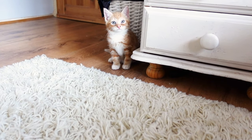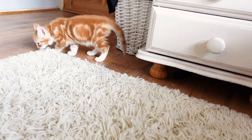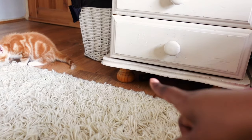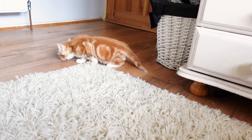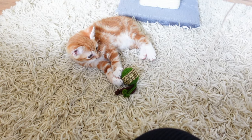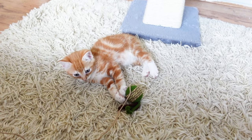What is he up to? I can just hear rustling. He's out from under the bed. I just still can't get over how tiny he is. Like, I knew he was going to be tiny, but it just didn't register to me that he'd be this small. I mean, he doesn't fit under there, thank goodness, so I don't have more places to lose him. But I'm definitely going to just be keeping him in my room for the time being. I think he's figured out that this string is what controls the toy.